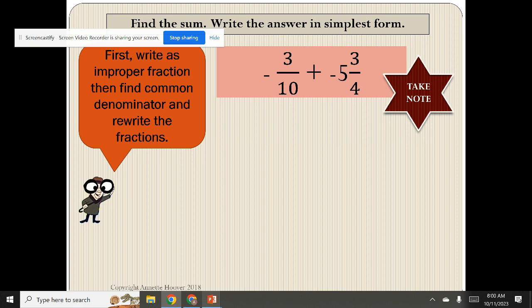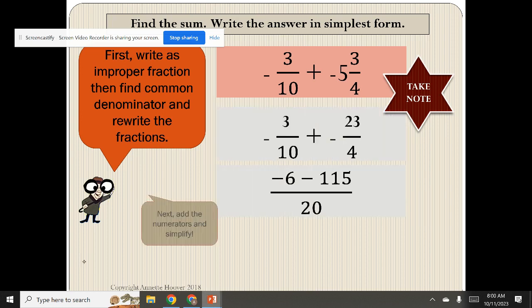Now I can see I have the same signs on top, same signs add and keep. So 115 plus 6 is 121. Keep the sign, so we have a negative 121 on top divided by 20. If I were to divide 121 by 20, I would get 6 whole groups. 6 times 20 is 120, which leaves 1 left over, and we keep the denominator. And of course, it was negative. So our final answer is negative 6 and 1/20. Here you can see it there also.